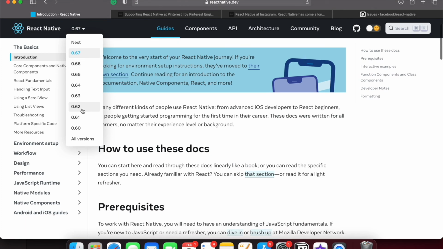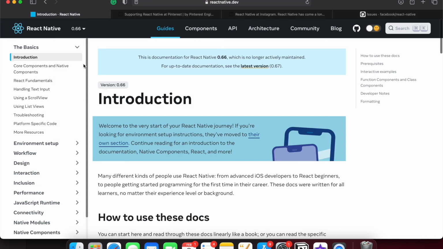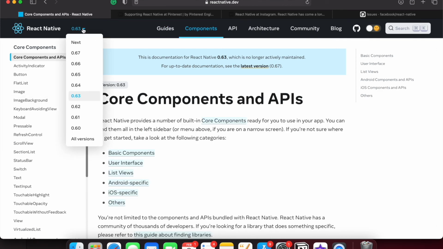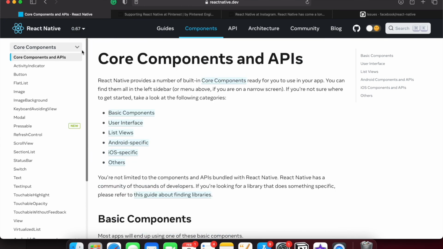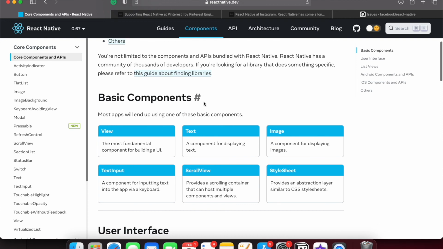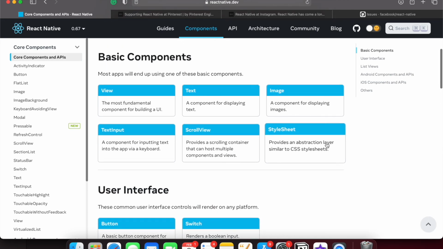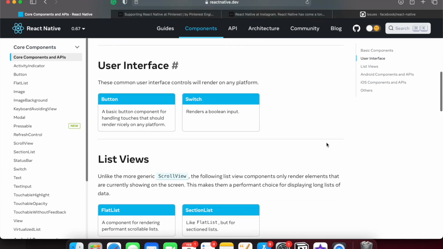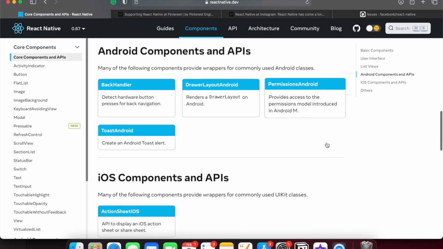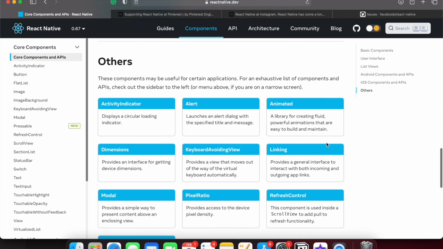React Native also shows you the previous versions that they had. These are just to explore if you're really curious whether a particular component was available in a previous version or not. Sometimes you may also need this, because it depends on what version your application is built on. If you build a real application, then you have to see the version compatibilities and things like that. So it's good information to know.